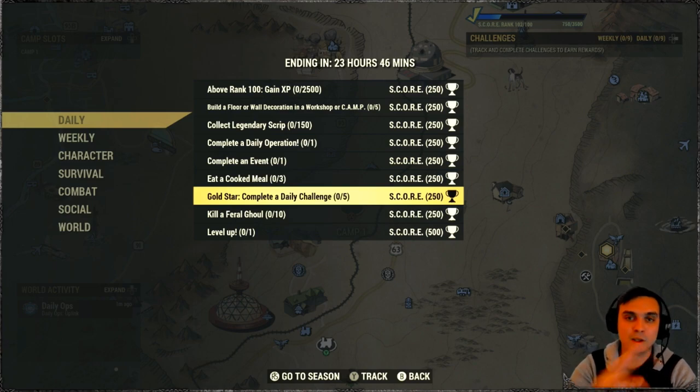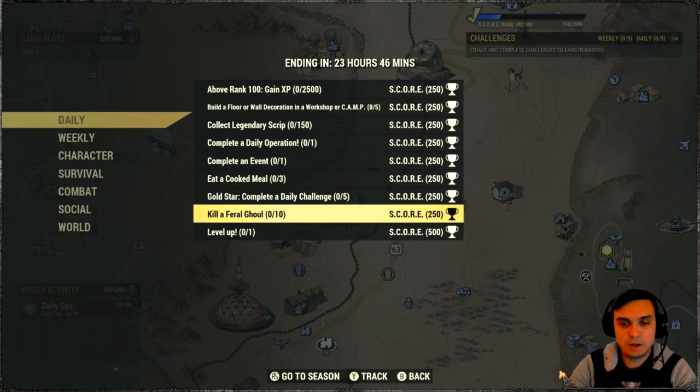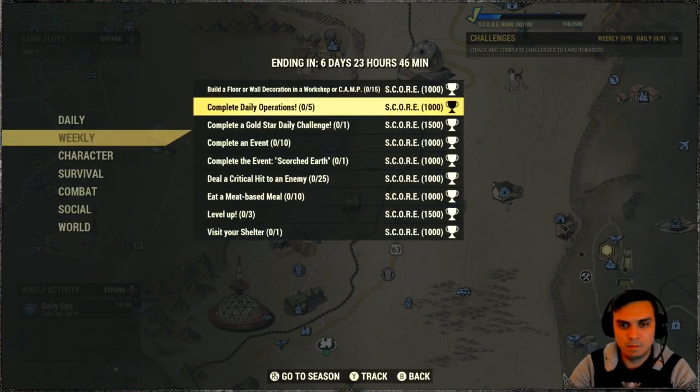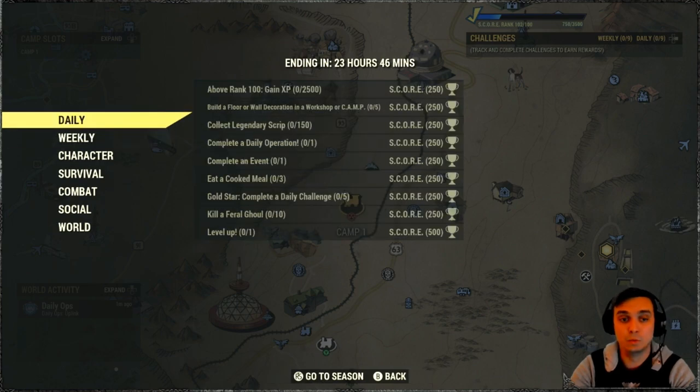For dailies: build a floor or wall decoration 5 times, collect 150 legendary scrip, complete a daily operation, complete an event, eat a cooked meal. So some of these you can combine with your weeklies. Do 5 dailies, this gets triggered. Kill a feral ghoul 10 times and level up 1 time. And by the way, complete gold star daily challenge. Yeah, so if you do your daily challenges, this will trigger as well.